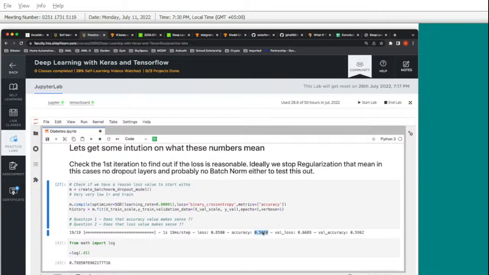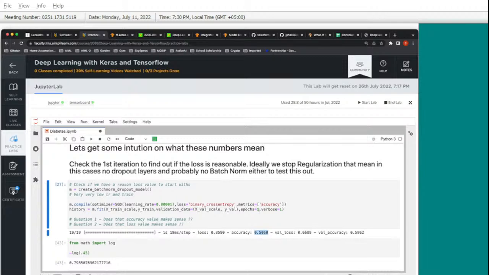In this one epoch, does it say that it is 50%? This model will produce that, right? Now, how many classes do you have? You have only one class, right? What is the probability if you put a blind and dip into this 577 examples bucket, and what is the probability of picking one with diabetes or without diabetes? What is the default? Exactly. So think about that. This makes total sense, right?